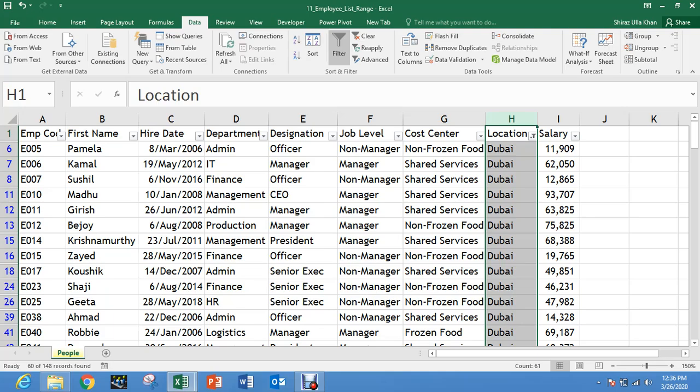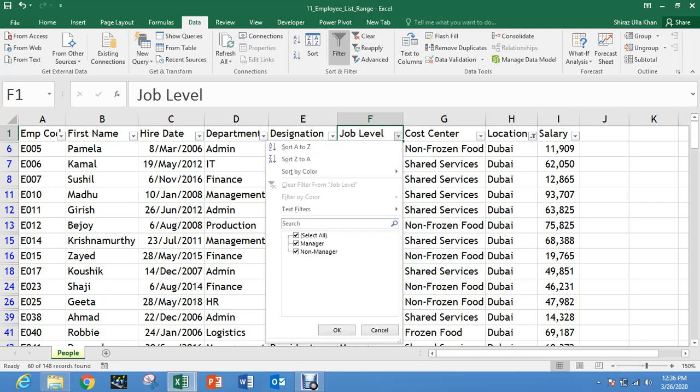So I applied a filter on a location called Dubai. Now in this filtered data, I want to apply another filter where I want to know out of these 60 employees, how many of them are managers, which means I need to apply a filter on a column called job level. So let me come to job level column and let me click on this filter, and I will uncheck non-manager and I will check only manager and click on the OK button.